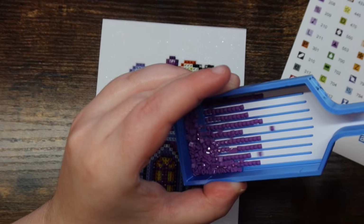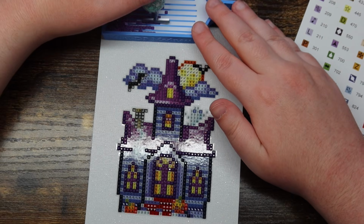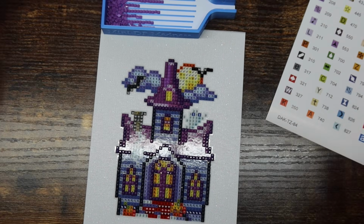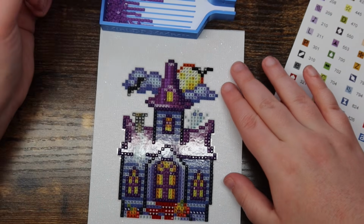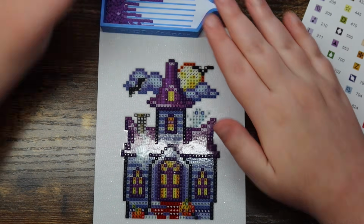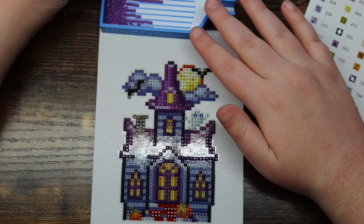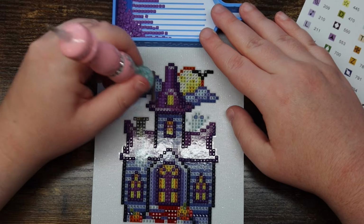Happy end of Mini DP Madness. Happy final week. That really is insane. But I really hope that you guys have been enjoying the event and that it's been straightforward, easy. Our goal is never to make it hard. Sometimes we'll see questions in the Facebook group, and I just think people are overthinking the event because it's so easy. We're not trying to make it hard with a bunch of rules. We're really trying to make it as friendly as possible. So if you're thinking this just seemed too easy, that's the point. It really is just the point.